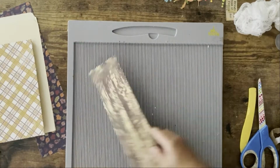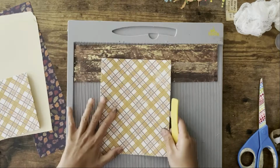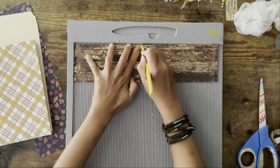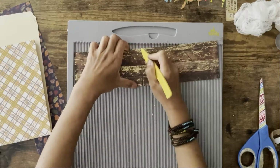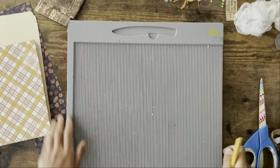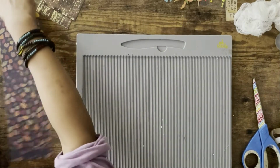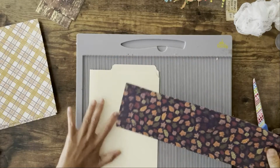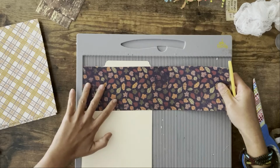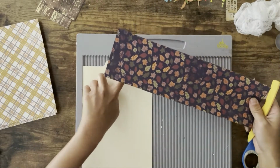The other thing is you don't really have to cover all the way for the first packet because we are covering almost half of it with the second packet. So I'm just going to cut them in half. Nothing really big, no big deal. And then the top, I'm going to cover at least that size and then cover that part too.